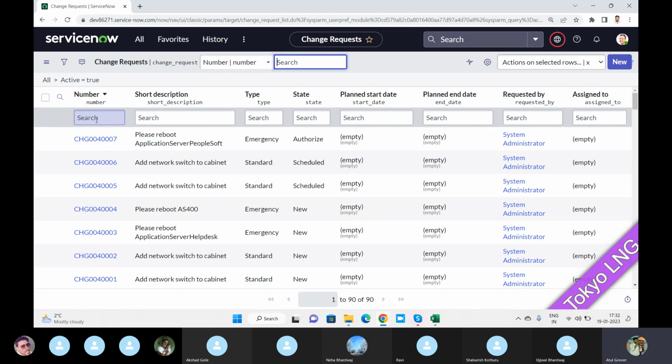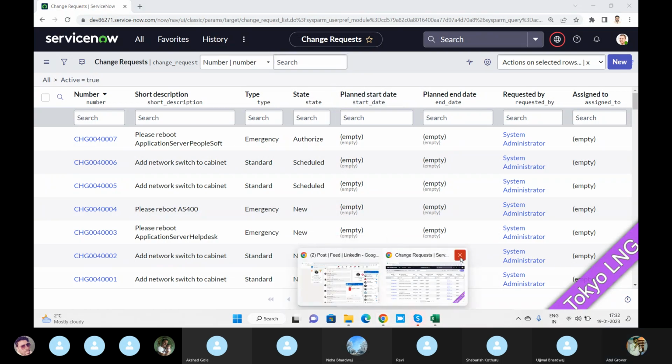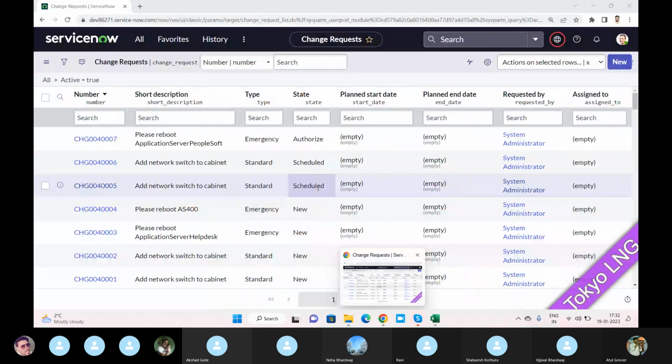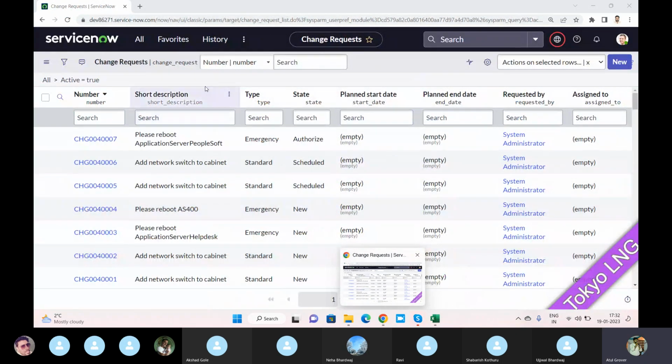Like I want to know about details of Deepak, so I will go to the user table and search for Deepak, and then I will be able to see all the information about Deepak. So these attributes are coming from the table itself.